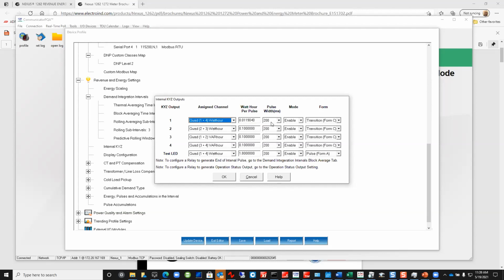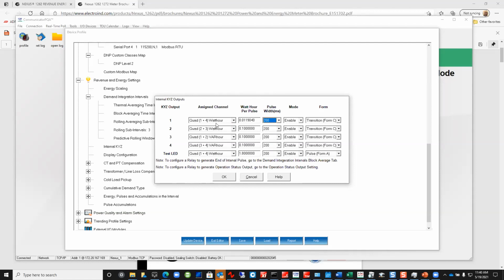That gives you an idea if it's 200, 250, 300 milliseconds. That's a formula we provide in our manual to help determine the pulse width. I should have the formula in front of me, because periodically I have to use it to calculate pulse width.